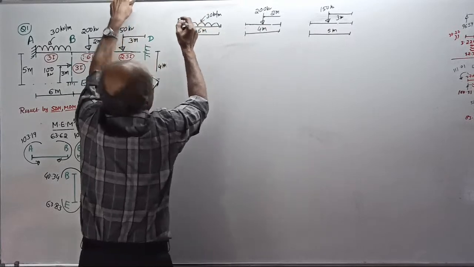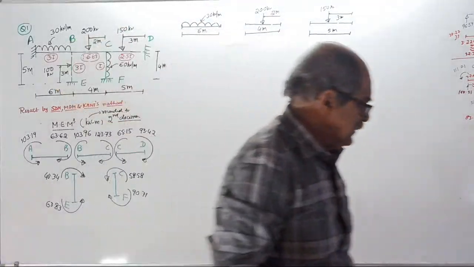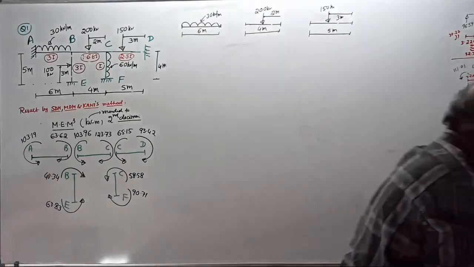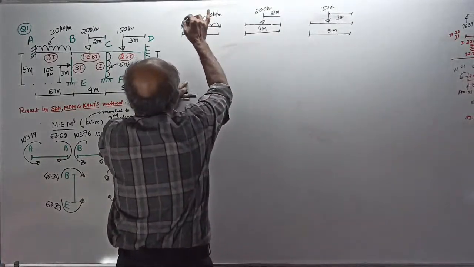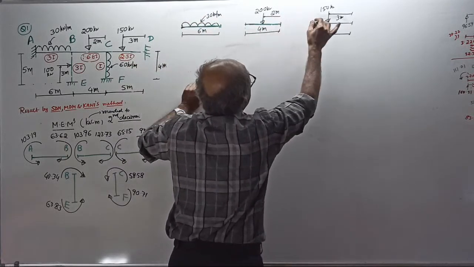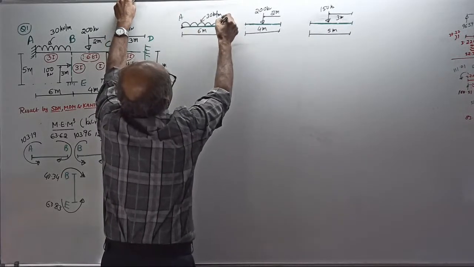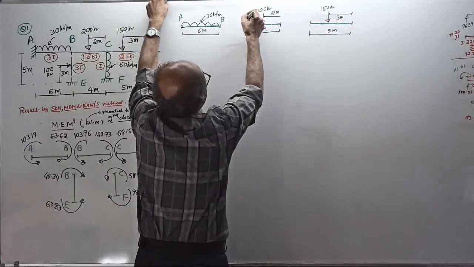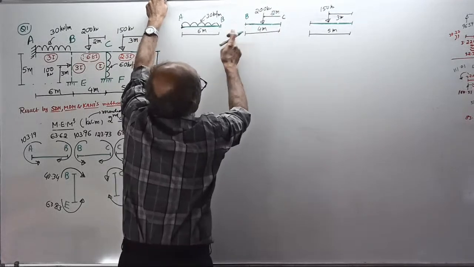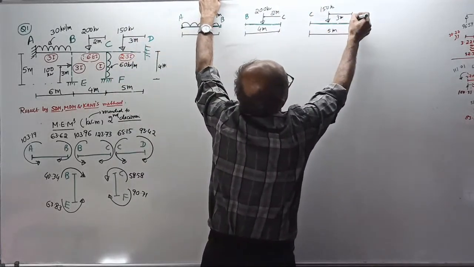I will use color for the points to understand now. All members, I will make green color. Okay. Points A, B, B. Actually, this gap is not there. I am separating it here. B, C, C, D over.